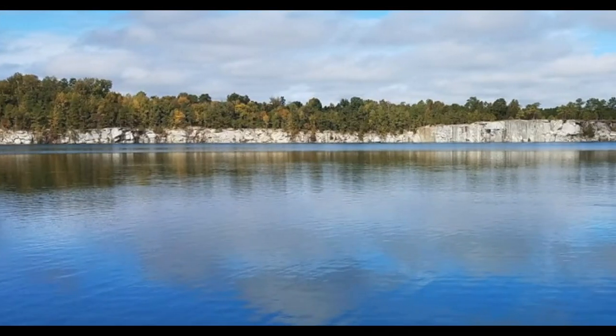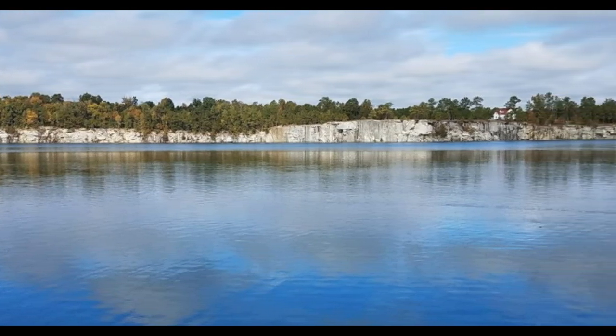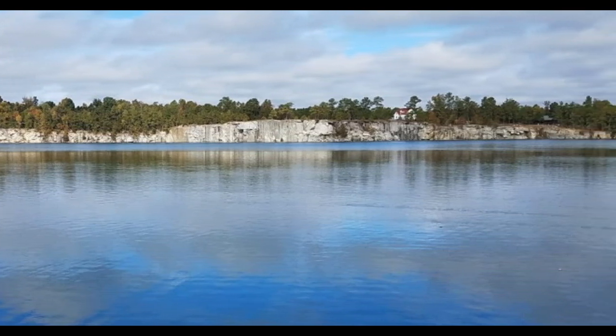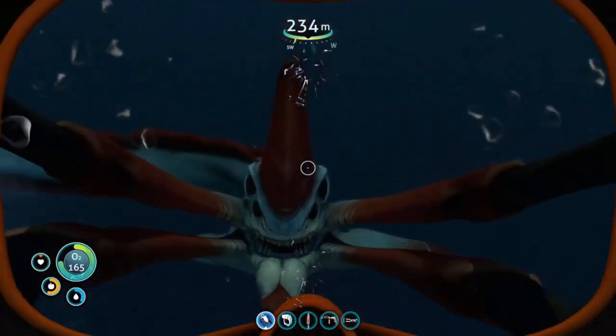The place I got to dive in was an abandoned rock quarry. The water was really nice and the whole place just looked really cool. But there are many different kinds of places you can scuba dive — from beaches to mountain lakes, there are endless opportunities. It's a whole lot of fun. But for Riley in Subnautica, it would mean the difference between life and death — scuba wouldn't be fun for him. But in real life, it is.